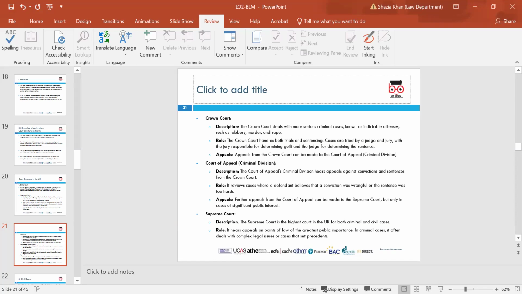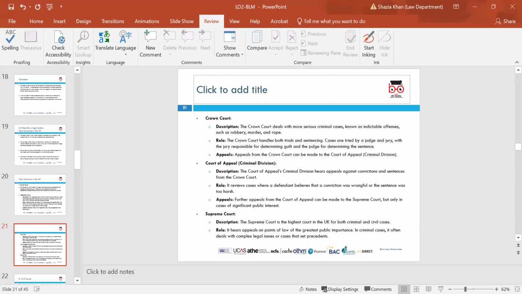The Court of Appeal is split into two divisions, the Civil Division and the Criminal Division. The Civil Division hears appeals on civil matters and the Criminal Division hears appeals on criminal matters. Like the Supreme Court, the Court of Appeal only hears appeal cases. It will only hear cases that involve a question of law. The types of appeals that can be heard by the Court of Appeal could be elements of any sort of cases that are complex, or cases that are of a value of less than 100,000.